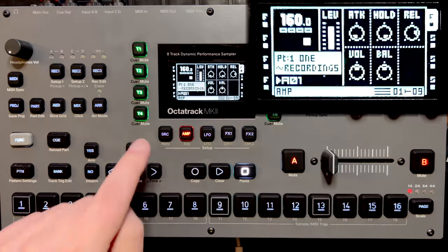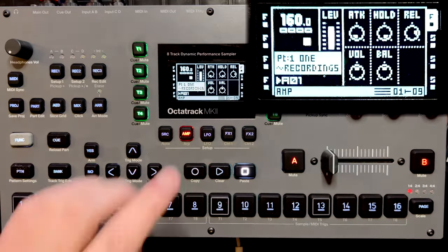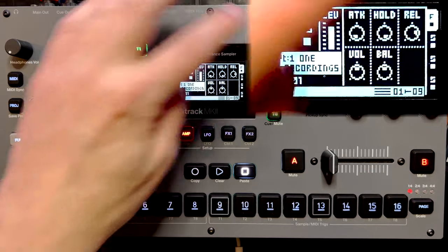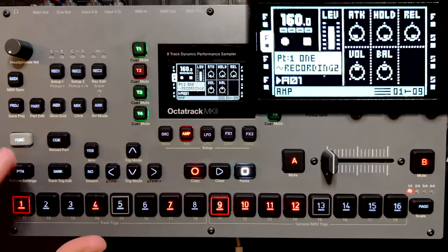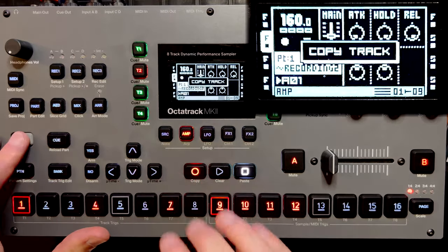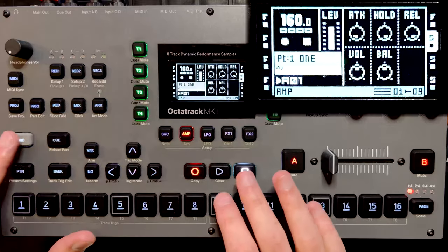Yeah, I like that one. Track four, I like. Okay, I am going to do one more, and I'm just going to do sort of a pitchy pitch roll thing. And I won't go through the process again. Instead, I'll just copy track two. Copy track two, track six.